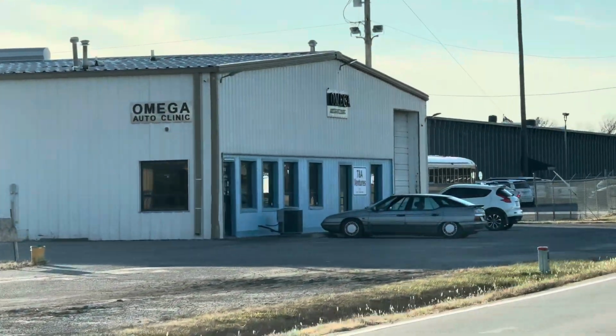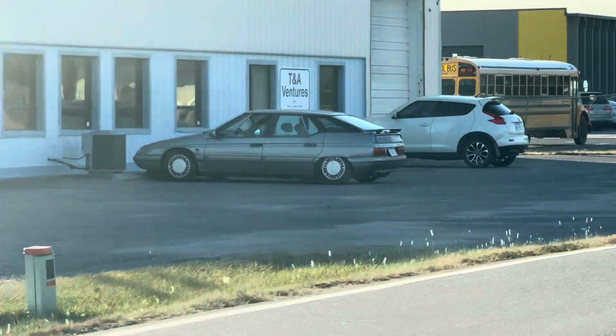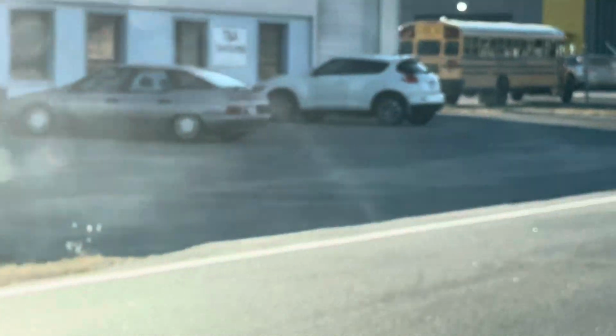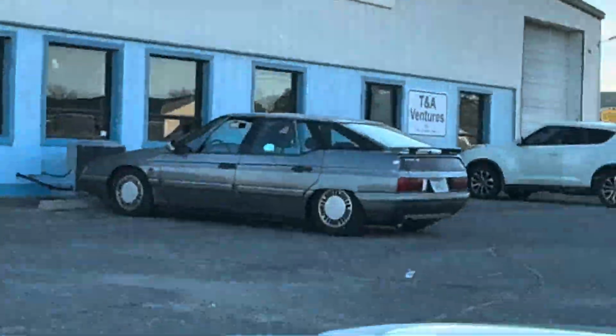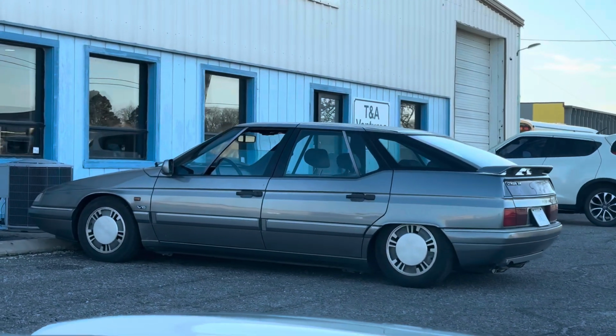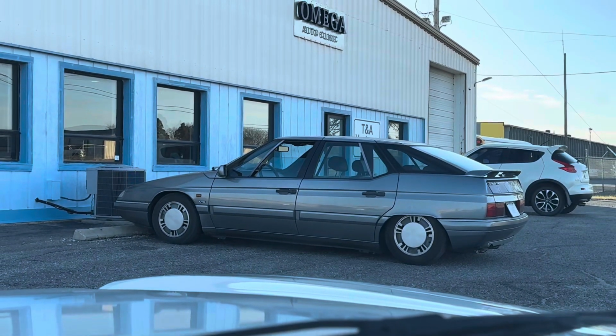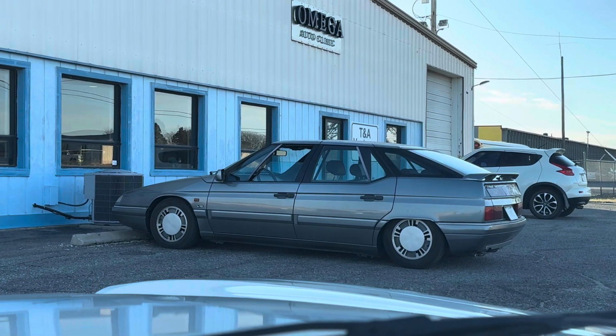I've made this trip many times and pulled in, but you don't see something like that sitting there. Check this out. Whoa, I've got the sun blinding us here. Come on, sun. Come on, focus. There it is. Oh, look at that thing. That thing looks like a spaceship. Is that cool or what? I'm so excited to drive this thing.